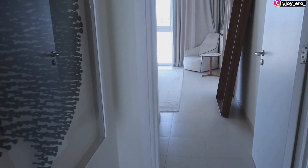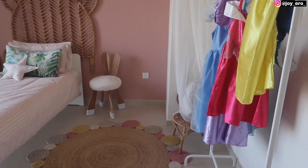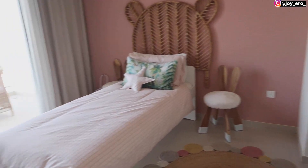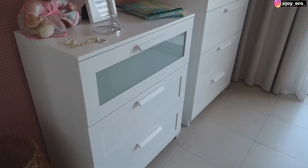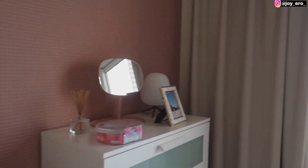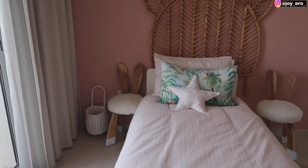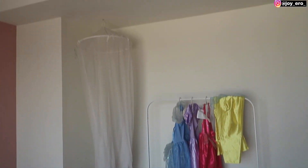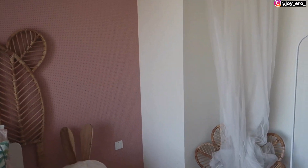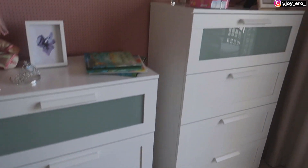This is the hallway. Now this is the second room — I showed you the first. This is the third room, and it can be used as your nursery, baby room, or whatever you want to do with it. You can decorate it however you like — it's quite spacious. This room doesn't have a wardrobe, so you can maybe buy your own.